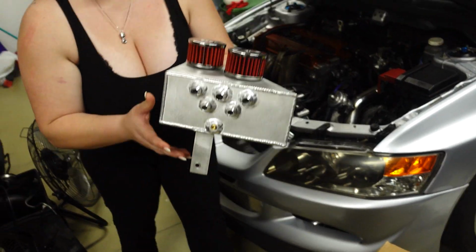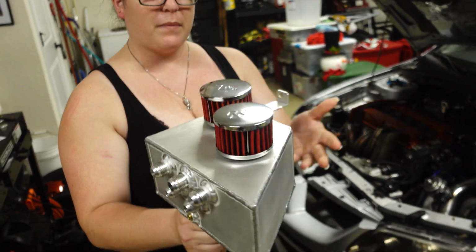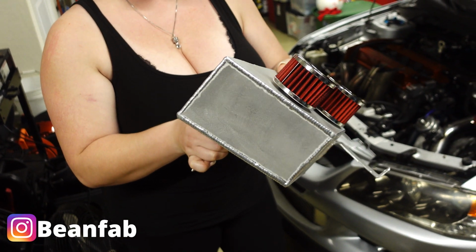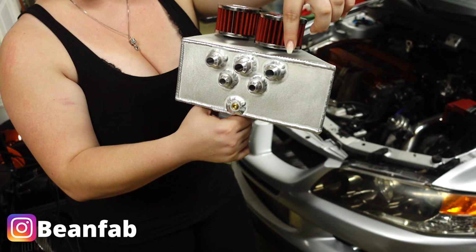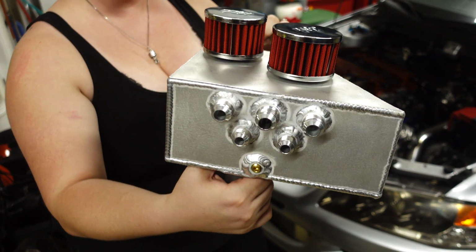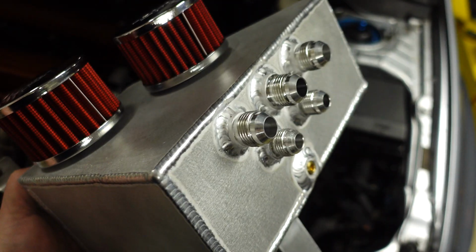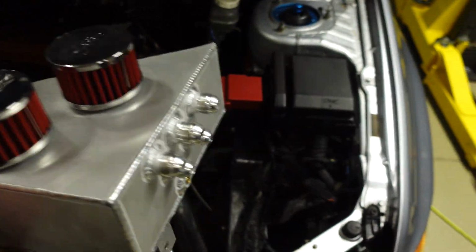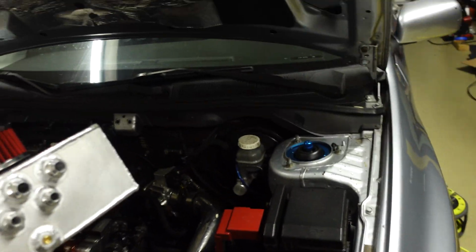Alright guys, and here it is, the new catch can for the Evo 8, made by BeanFab on Instagram. It's pretty nice actually, the welds look pretty spot on. It has 5 ports in the back, as you can see right here. I'm gonna get a close look on that. Looks really good actually. Very shiny. Don't want to actually install it because it's so pretty. So I'm gonna go ahead and install this. It's actually super simple. Here you go.